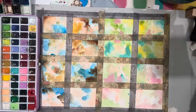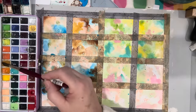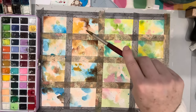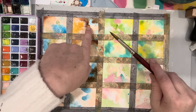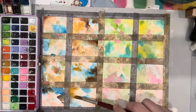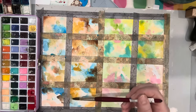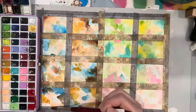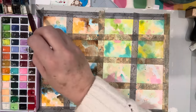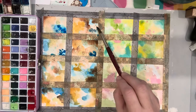It gets kind of muddy — that's okay. You can always use your paper towel too if you don't like a spot — you can absorb that back up and create a new look. Maybe some splattering — I love splattering while it's wet and while it's dry. You can see how the color is pooling in here and it's going to create a really neat look when it dries. If you don't have watercolors, you can water down some acrylic paints, or use inks — just have fun with this technique as long as you have absorbent paper.